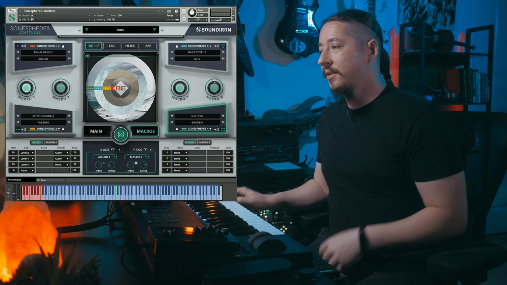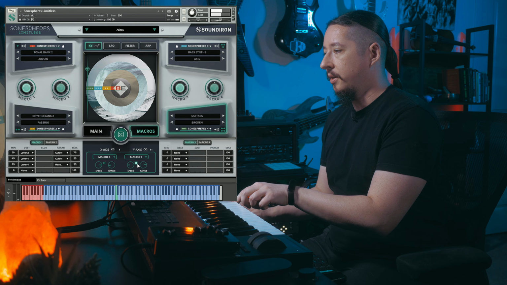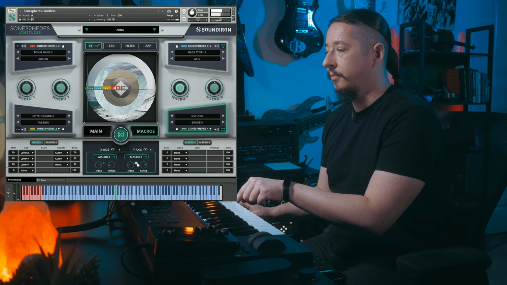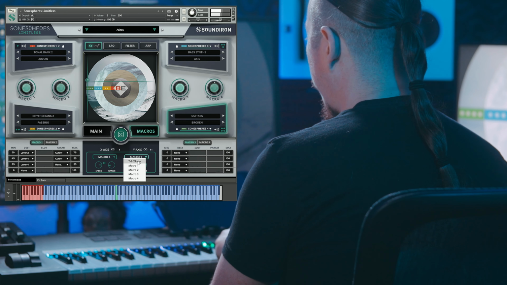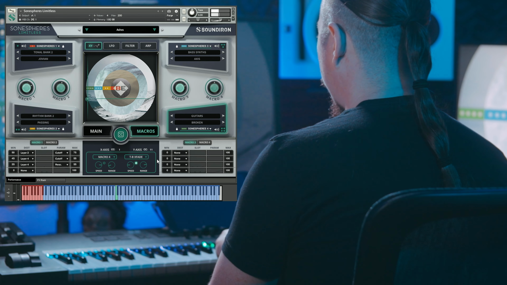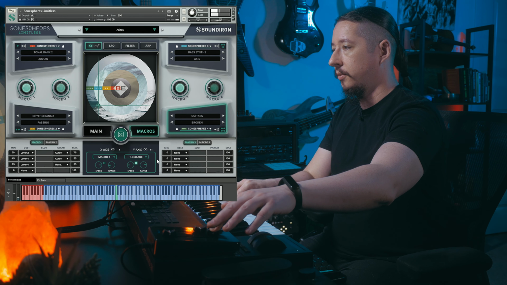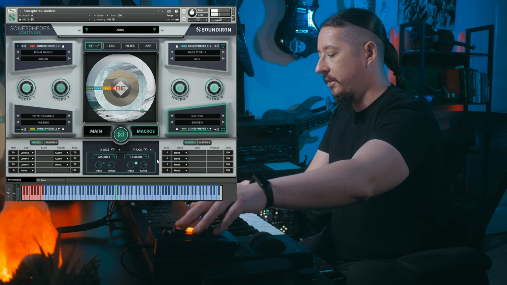And with the X and Y axis, you can have these turned on or turned off. So as you can see, as I'm playing a note, it's automatically moving for you. You can turn this off if you want, or you can turn it back on. So you can see this is set to a macro, but if you want to change that and maybe have it do more of a fading between sounds, you can do that. And then you can also use this as a way of controlling it with another CC.